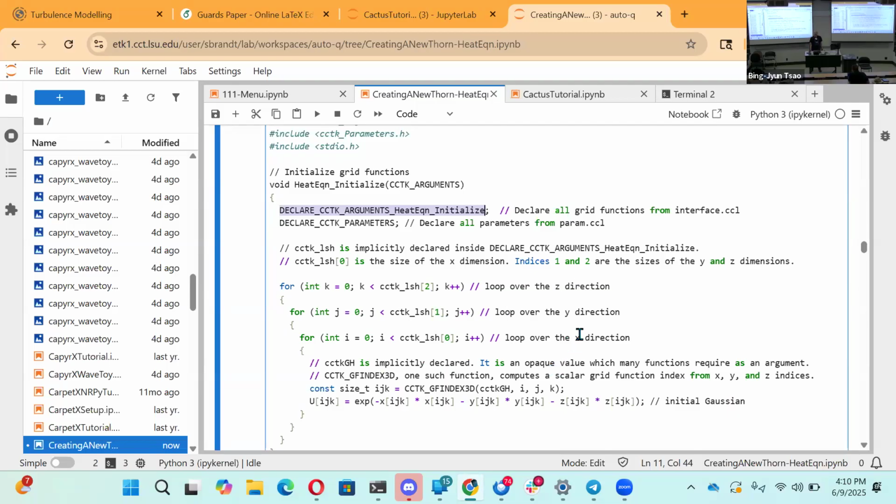Now internally, Cactus is not using proper three-dimensional arrays. It's using a giant one-dimensional array. And what you do is you use this function called CCTK_GFINDEX3D. You pass it cctkGH and then i, j, k, and it figures out the right position in that big linear array and gives it back to you as a size_t, which in here I'm storing as ijk. And now I can access, I can say exponential of the x variable, the y variable, the z variable, all in that way.